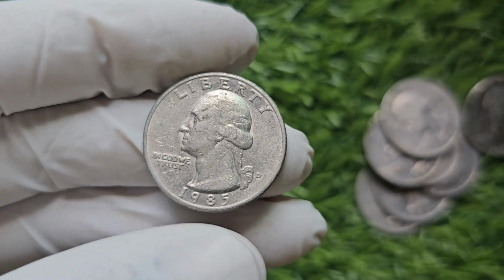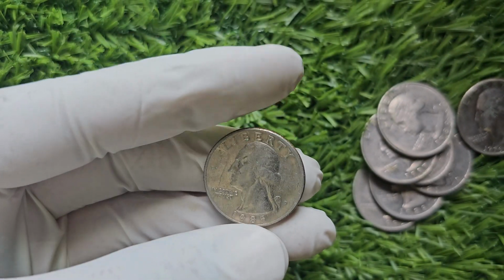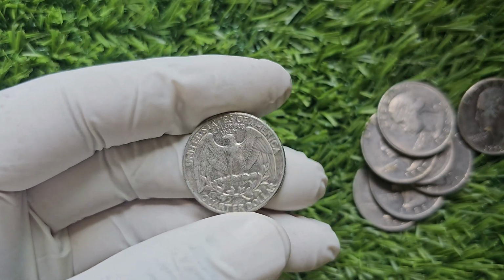First, a little background. The Washington quarter was first minted in 1932 to commemorate the 200th anniversary of George Washington's birth.